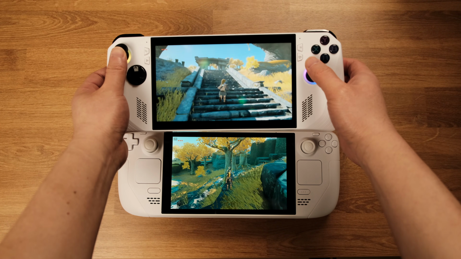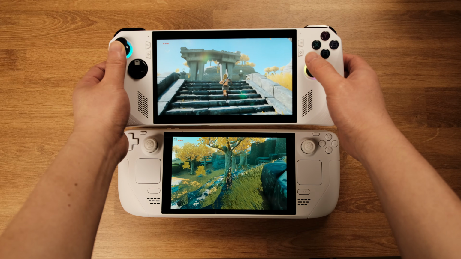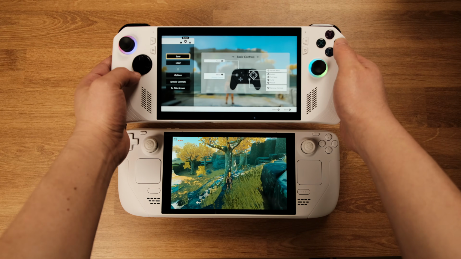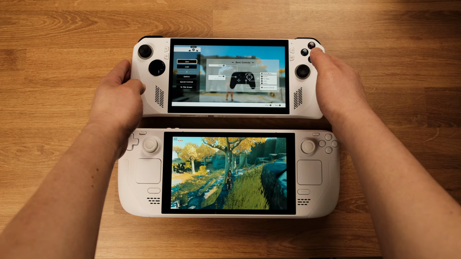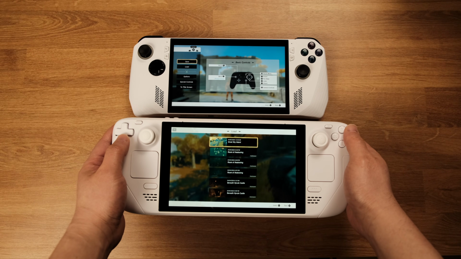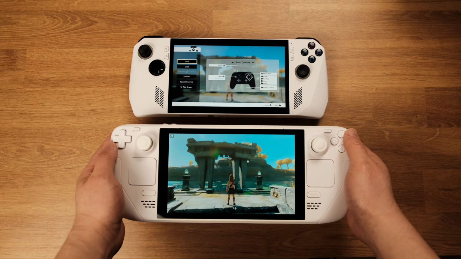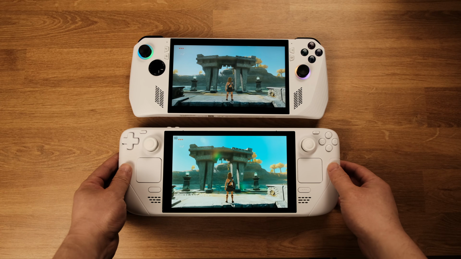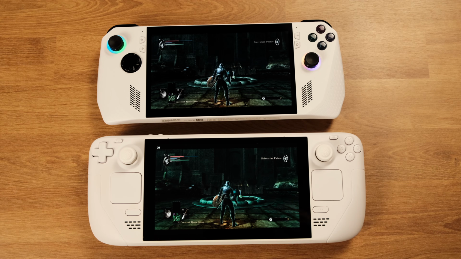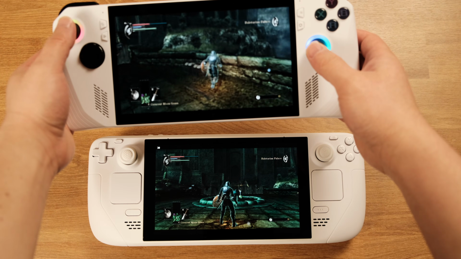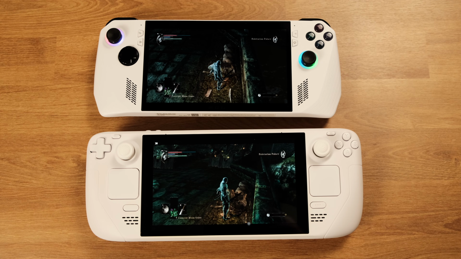It works the opposite way too. If I move the character to this new location, then save the game on my Ally. Next, on my Steam Deck, after I load up the latest save, Link will be at the same location as on my Ally. We can use this with any games or any files between multiple devices.